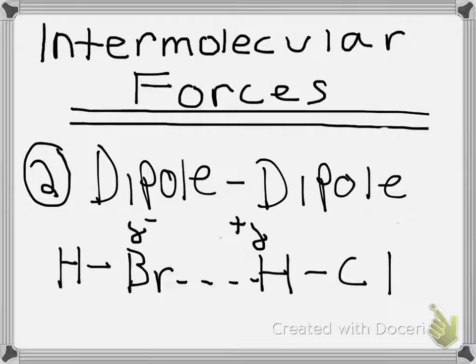The next type of intermolecular force we're going to talk about is a dipole-dipole interaction, which I have drawn an example below. All this is a difference in electronegativity between these molecules, and you can see here that the bromine has this partial negative and this hydrogen has this partial positive. So there's going to be some attraction between the 2 of them. And this is going to be your second strongest intermolecular force you're going to face on the test.